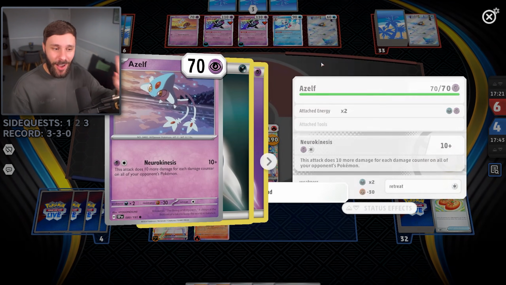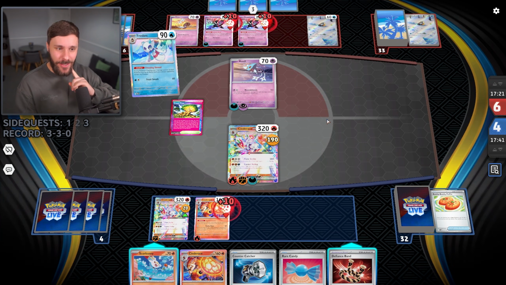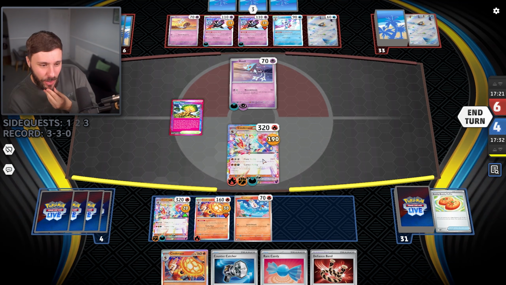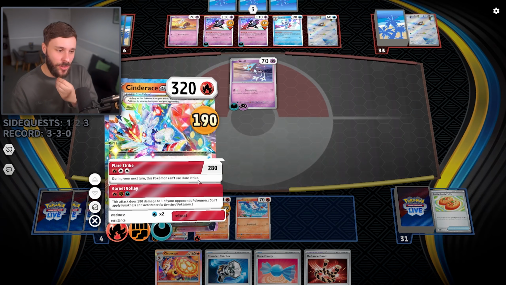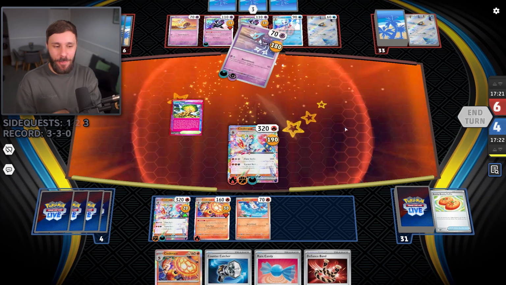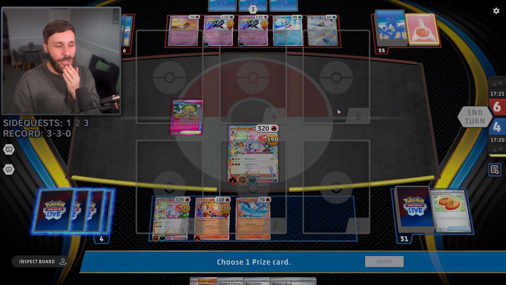You got to give it to them. I have to take this out now. That is a threat, more so than the Frostlass. So that's something I've got to consider right now. I am going to risk the Score Bunny, and I am just going to go for a Garnet Volley onto the Azelf this time around. That got a little bit scary. I was planning to skip ahead, but they did manage to get a pretty big swing on me.